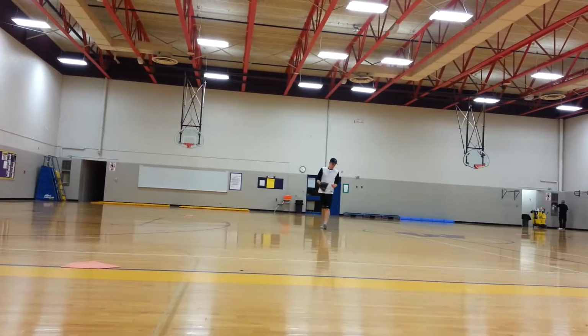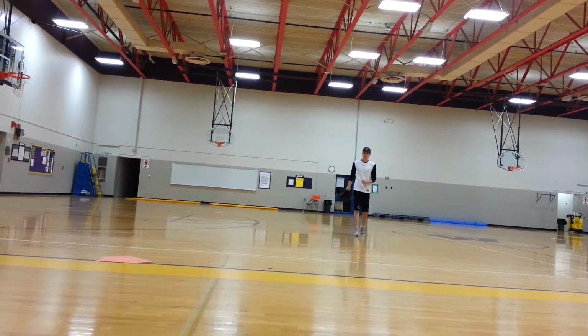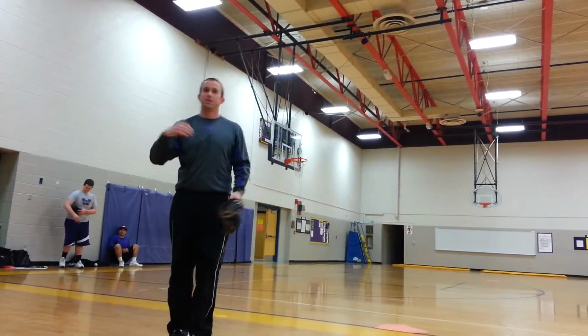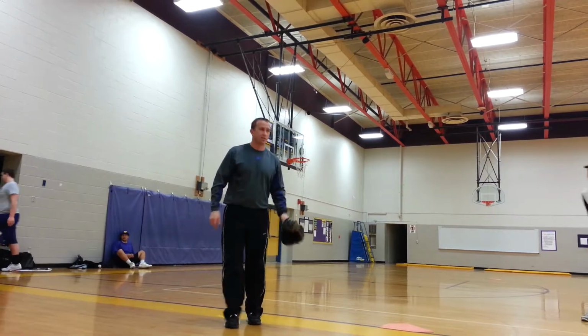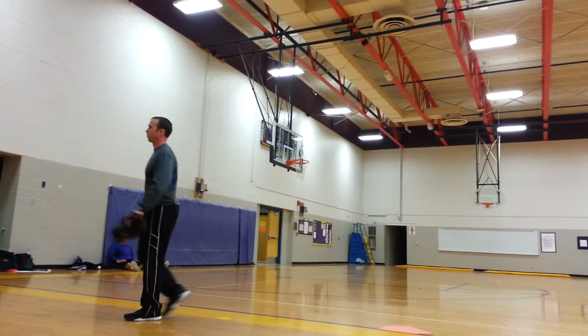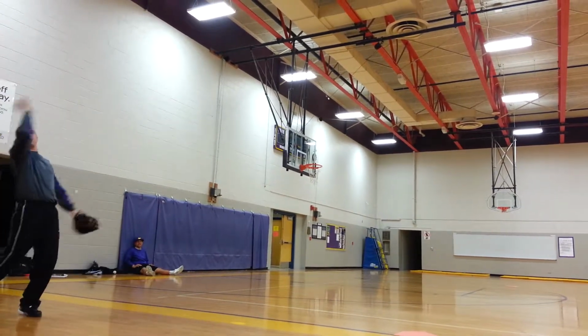How many times are we in a ball game? Not a lot, but they get used to running. And some kids, when they run, the ball bounces. So this teaches them how to do it. We did a youth camp, and I had some kids throw them. They thought they were quarterbacks. And they get back here and try to throw and see how far they can throw it.